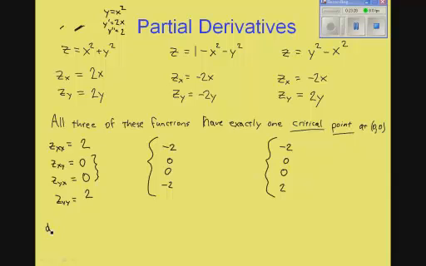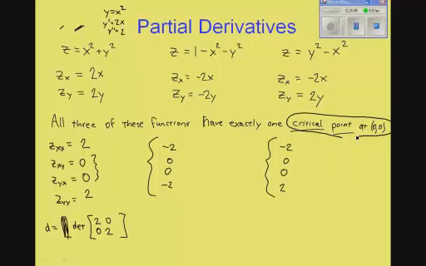And so now I'm going to compute D. D is the determinant of, in this example, you don't have functions, you just have actual numbers. Usually, you would have these functions, and then you have to insert an x and a y. Now, which x and y would we be using? If we were going to evaluate these functions at an x and a y, you want to go at the critical point. Does that make sense?